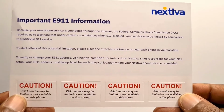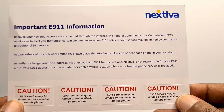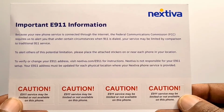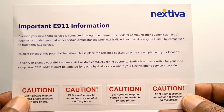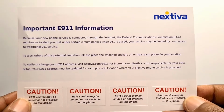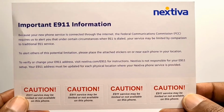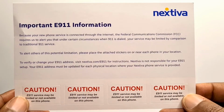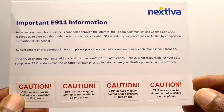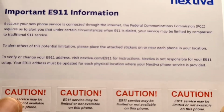Now, before I get into this and read what's on this sheet, I want to be very clear that none of the advice or suggestions that I am about to give you in regards to how to use 911 or dialing 911 over a voice over IP phone system, whether it be from Nextiva or from any other carrier, are the opinions or suggestions of Nextiva. What I'm about to tell you is basically my opinion based on what I have seen and heard in the industry about how E911 works and how the service providers collaboratively may suggest that you set up and update your information so that 911 works the way that you intend for it to work when you dial it from a voice over IP system. So first and foremost, let's read what's on here really quick, okay?